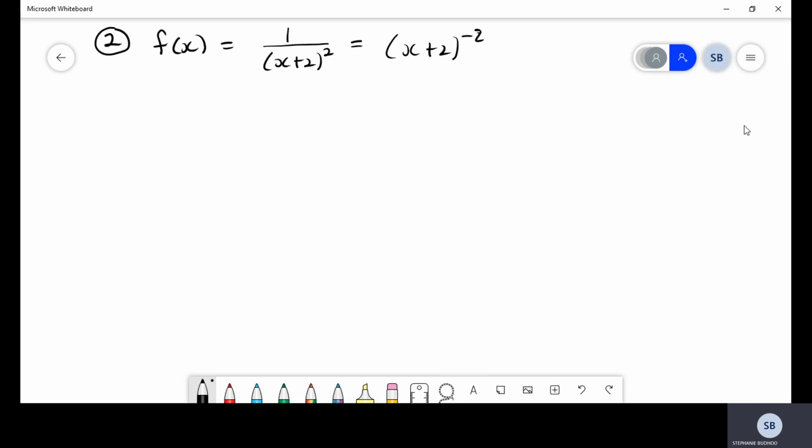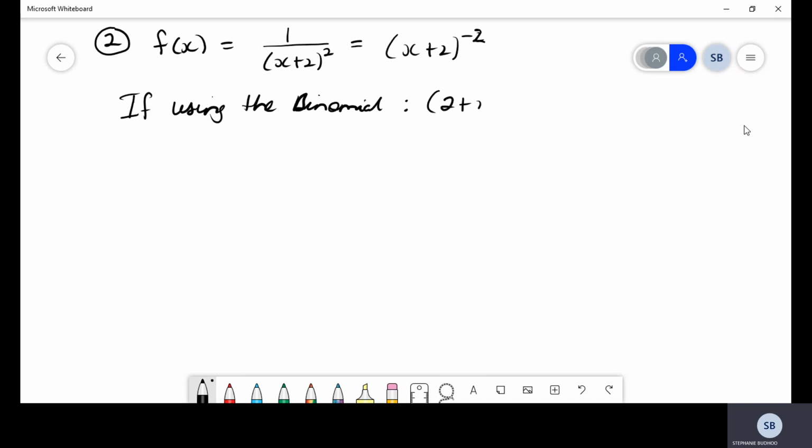And of course, you can use the binomial expansion to work out this question. Take note that if you had to use the binomial expansion here, remember, it needs to be in the form of 1 plus something. So you would need to rearrange this interior.